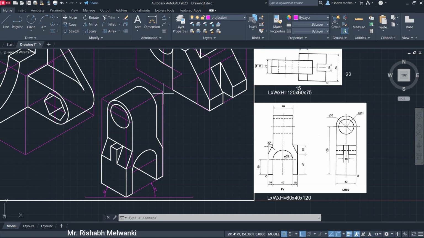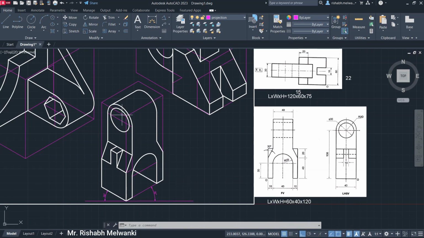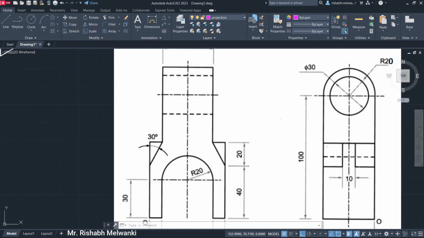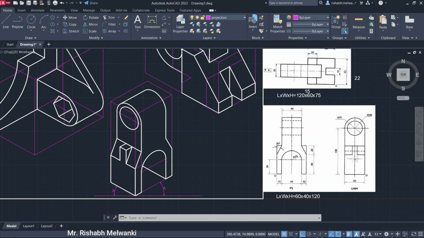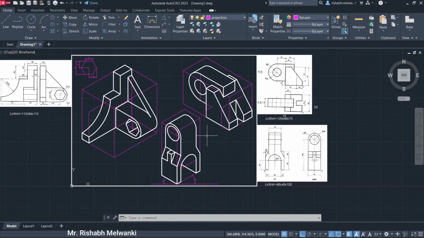The hole we have shown complete hole throughout. Okay, if we see from the front view, we will see a hidden line. The hole is not visible. In the side view, the hole will be visible, whereas this slot is visible in front view, and in side view, if you see from this side, it will not be visible. That is why here we have this hidden line. So with this we have completed this problem.